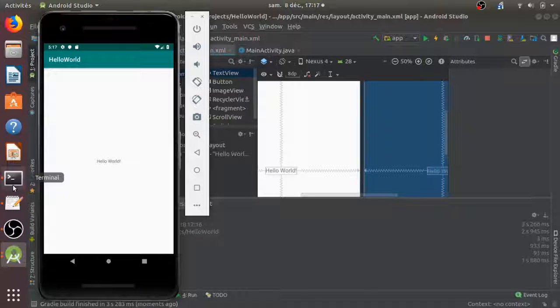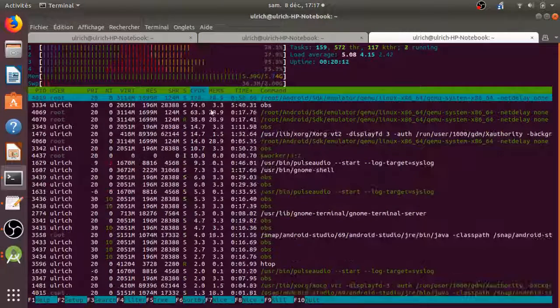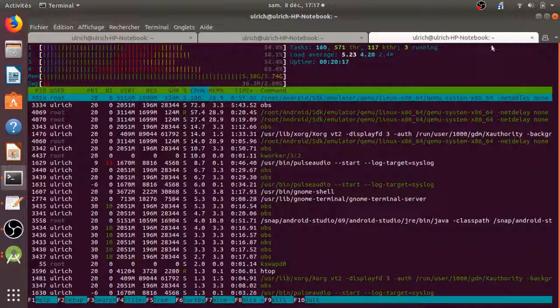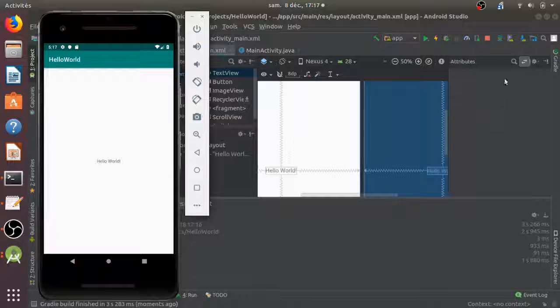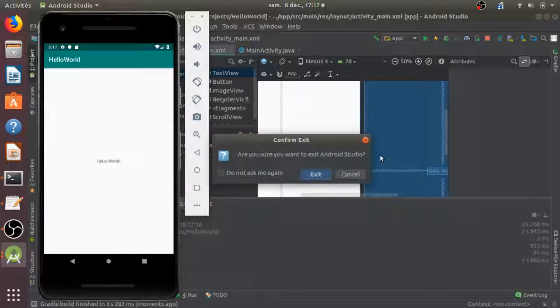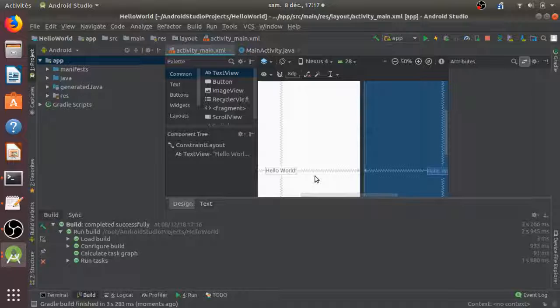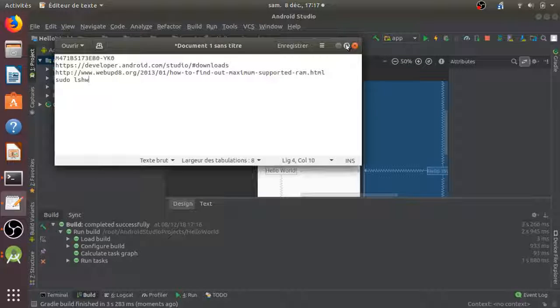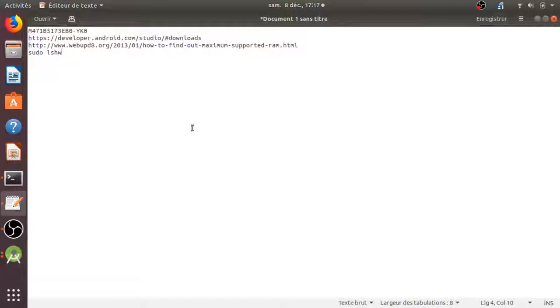Okay, so as you can see already, Android Studio is going to take over your whole computer if you are running with only 6 gigabytes of RAM, and that's why you need to add more to your computer. So I'm just going to exit Android Studio in order to show you the next step. For the next step, I would like to show you how you can increase the RAM of your laptops, and how to do it physically.